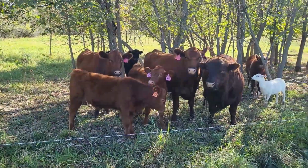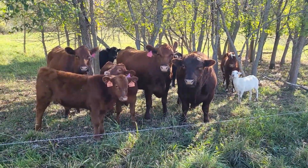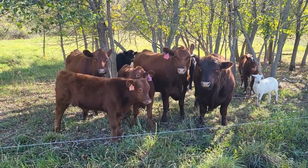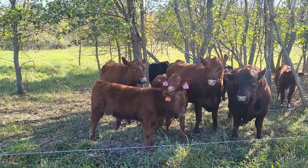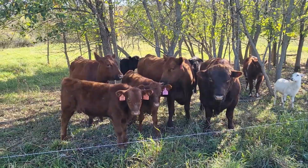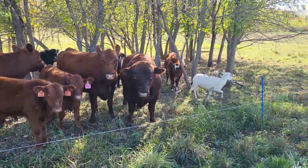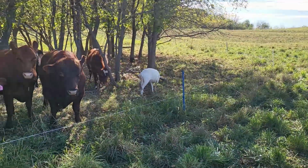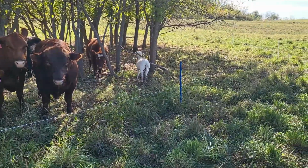And the problem with that is that's the one who knows the drill. That's the one who was leading my cattle through each move, because she's been here for several years. And so now she won't lead, and so now I'm retraining my cattle to move. You guys like how that one sheep decided to join the cattle? If she does that again, she's going on the list.